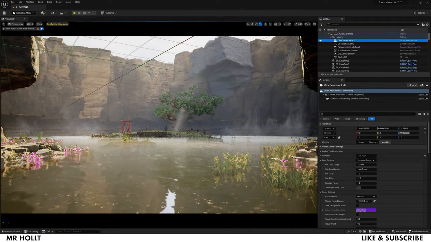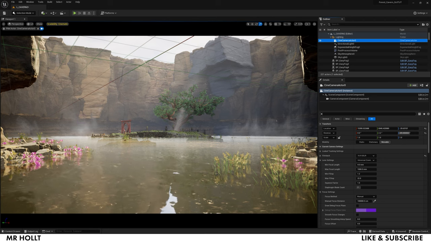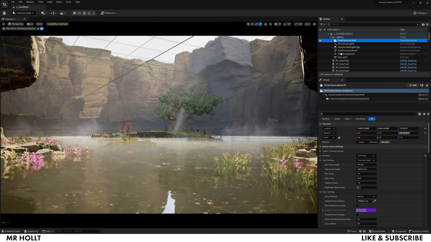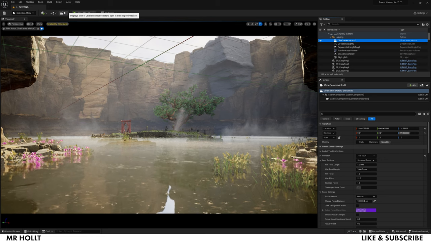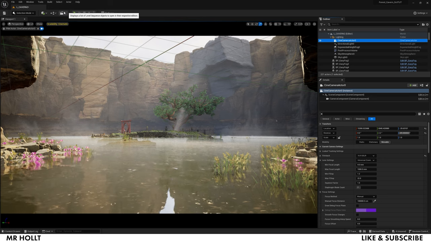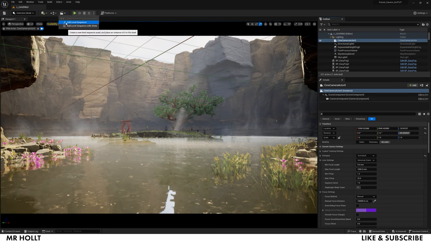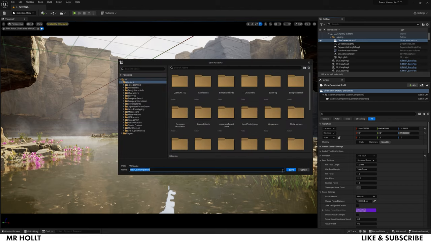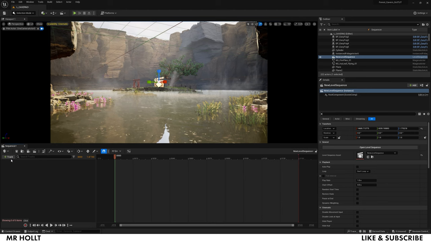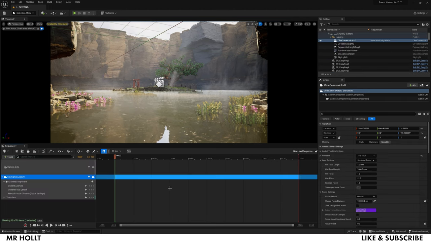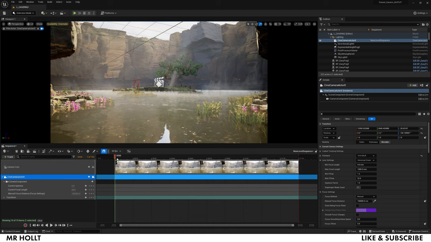And then the last bit is really just animating this one, or shooting it. I already made a video on Basic Sequencer, which is going to teach you everything you need to know to basically create what I created. However, I will go over this quickly. You can go up to this clapperboard and click Add Sequence, and click Save. Once you have the sequence added, you can go over here to Track, and you can enter to Actor Camera Sequencer and click Cine Camera Actor. And now it's added to your scene.